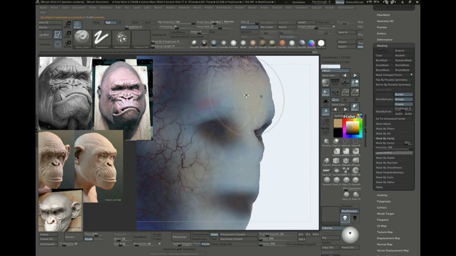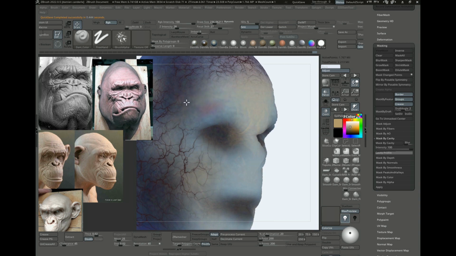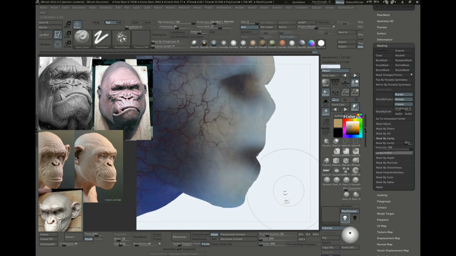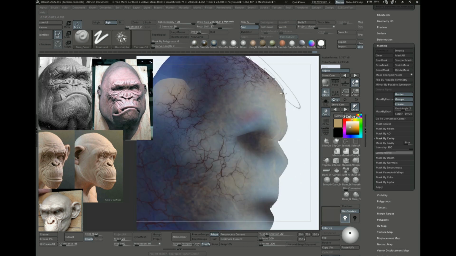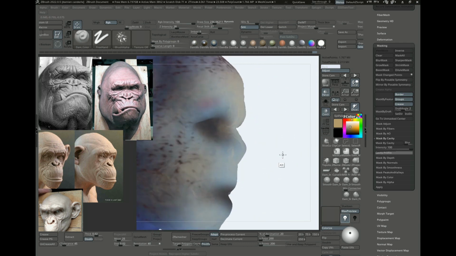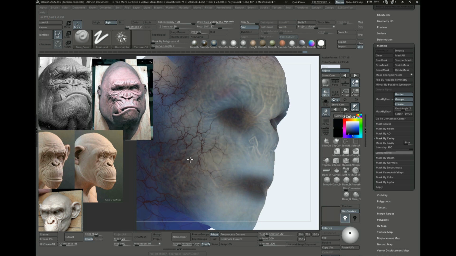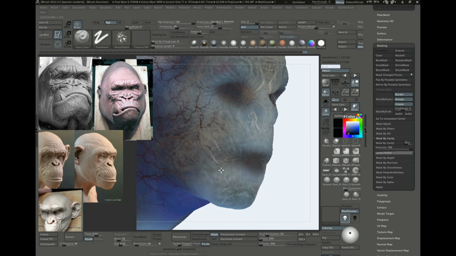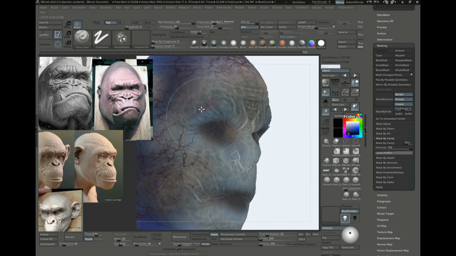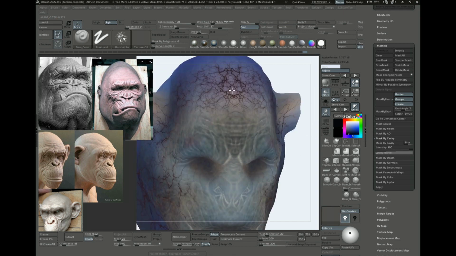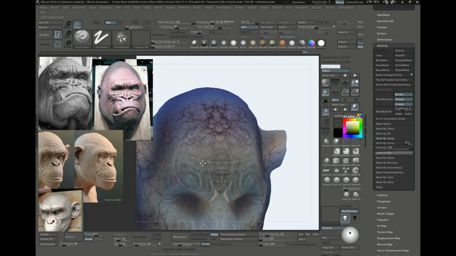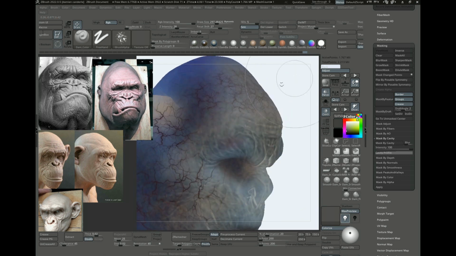So my mask is always there, but you don't see it anymore. There are hotkeys for it. So I'm working on my crease now. I will invert my mask. I'm adding it, and now I will work on the bump part of my model. And you can get some nice effect that will give you some very nice info. Okay. Maybe turn this down a bit. It's a bit too strong. Same here.